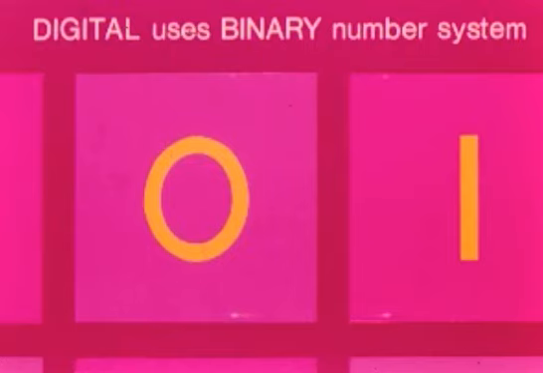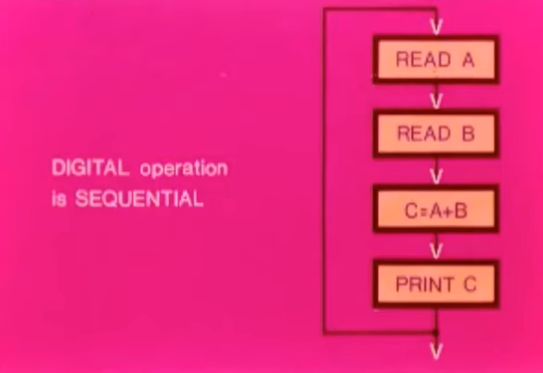The digital computer contains banks of memory cells for storage of the binary numbers. The precision of the digital computer, combined with its massive memory, makes it well suited to bookkeeping and data processing, as well as arithmetic calculations. The operation of the digital computer is sequential. This means that the answer must be calculated one step at a time, just as you would if you wanted to multiply 2 numbers on scratch paper.